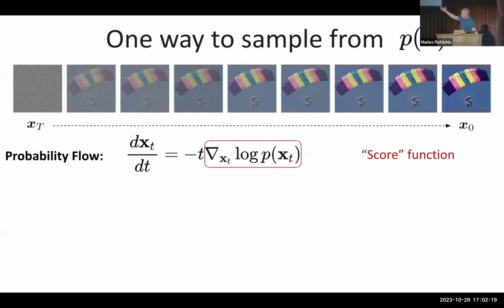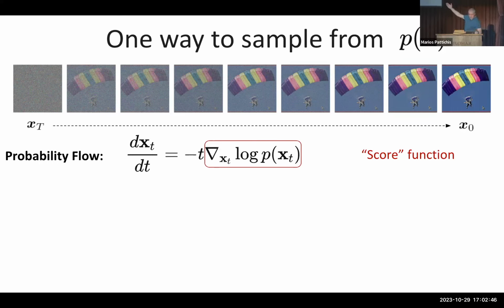That's great. By the way, for all of you who are signal processing people, this is not the score function you're thinking of. They have changed the definition of score function on us. The Fisher score function is when you take the derivative with respect to parameters of a distribution. They take the derivative here with respect to X. So please keep that in mind.